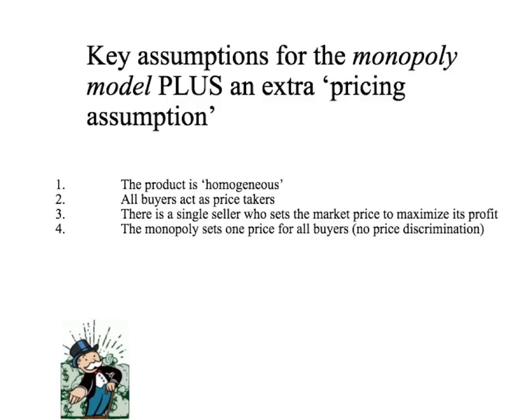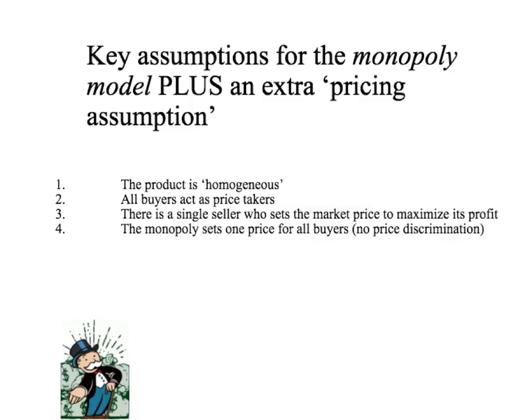Final thing to talk about before we finish this presentation is, where would you use these assumptions? What sort of industries look like monopolies? Well, there's situations where you only have one seller or one highly dominant seller. So for example, in most cities around the world, there is one company that provides the water to the city. Often it's actually government owned, but in some cases it's private. And there aren't many good substitutes for water, at least not on a day-to-day basis, so that company is probably a water monopoly.